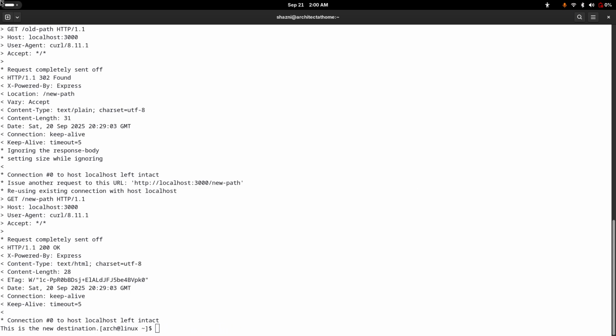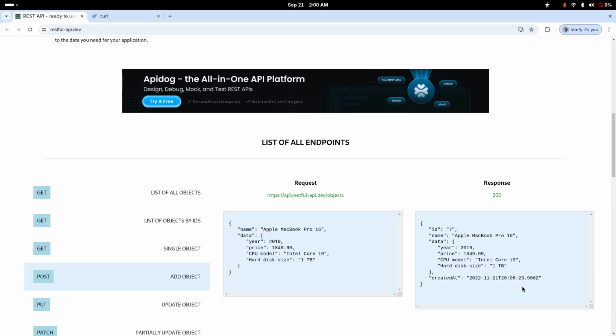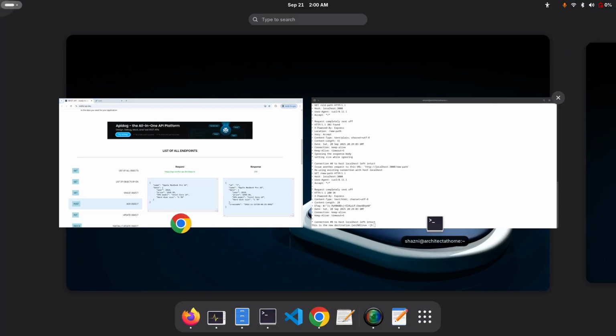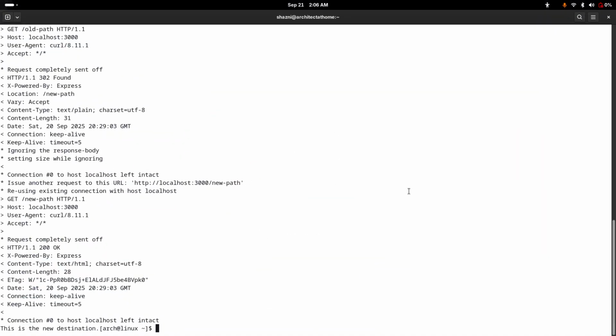For example, I want to make this POST call. So let's send this POST. How can we do that? That's what we're going to look at next. Okay, so we want to send some data. I want to make this POST call, which you can do like this. curl has something called -X, which is the method. curl is smart enough to infer the method even if you don't specify it.